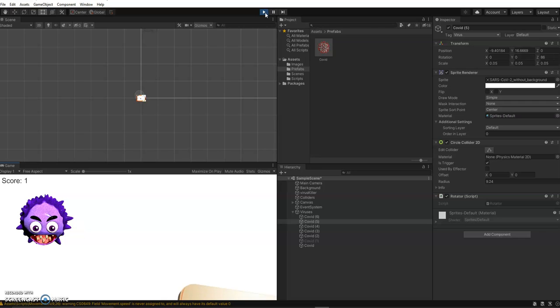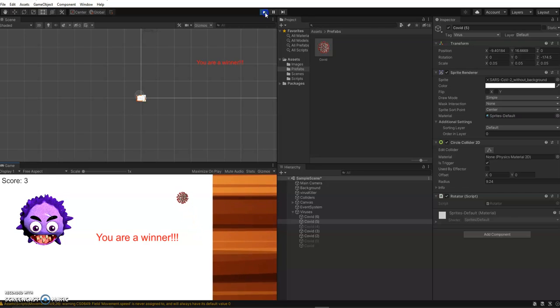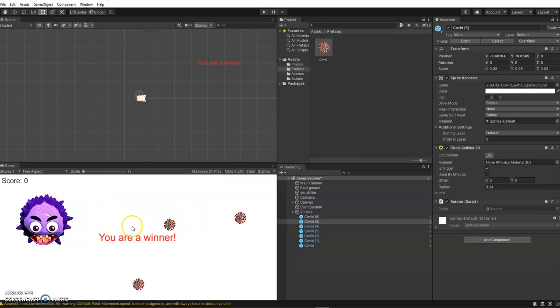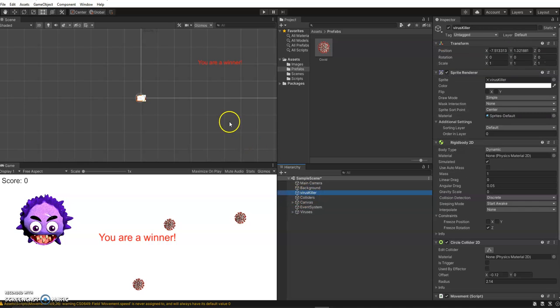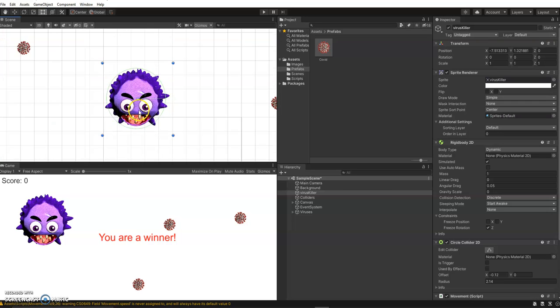Maybe. Now, there's a few things you could do to improve this. Obviously, we don't want to say you're a winner. You can put more viruses in, put them around, have the right size. Maybe this is too big. Maybe you don't like it where it's centered here. So I could simply take my virus killer, zoom in on it here. If you press F, it will focus in on that.